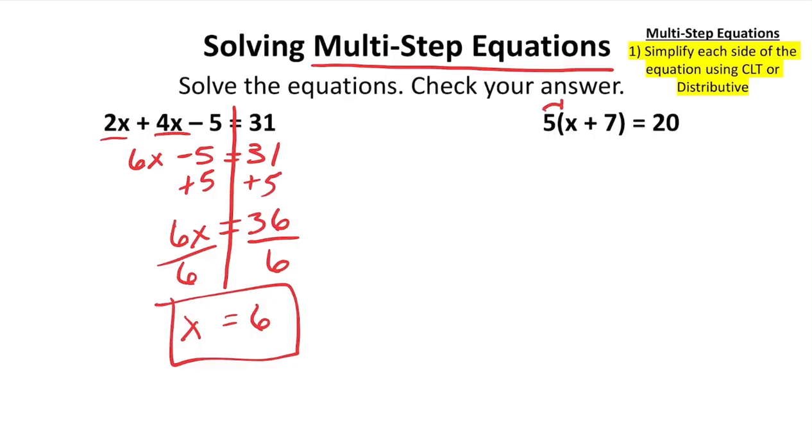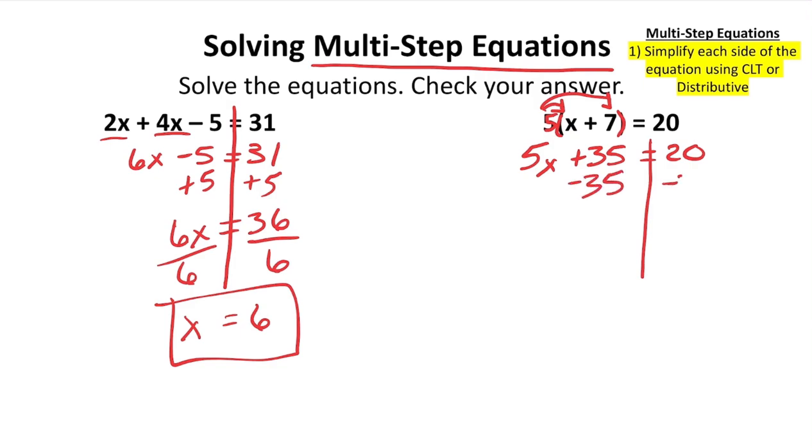Over here, I can already tell we've got distributive property. Anytime you see parentheses like this and a number on the outside of it, you need to distribute it through. You multiply everything through. So 5 times x, 5x. 5 times 35 is positive 35. Everything else stays the same, and now we work it like a normal problem.